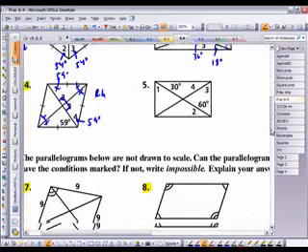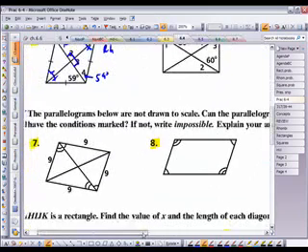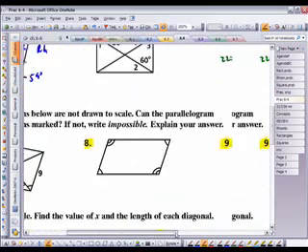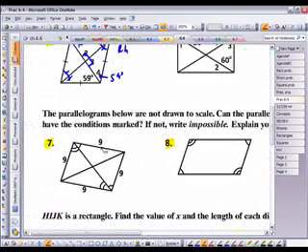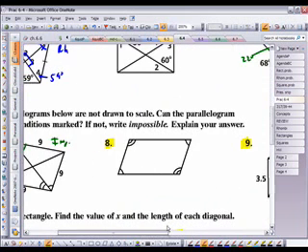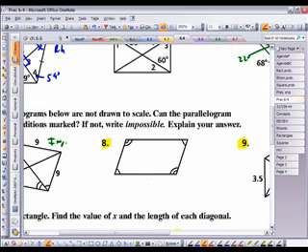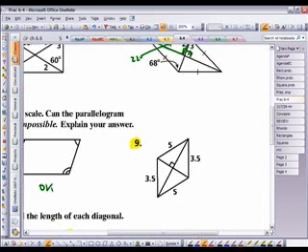So continuing on, parallelogram. These are parallelograms. Is it possible for them to be parallelograms as marked? Well, if it's a parallelogram, fine, then all the sides are the same, so it's also a rhombus. And if it's a rhombus, then this angle's got to be the same as this one, and you can see the way it's marked, it's not. So that's going to be impossible. Over here, opposite angles congruent, that's okay. So that's fine. Over here, if it's a parallelogram, but the diagonals are perpendicular, that means it's a rhombus, so all the sides would have to be the same length, and clearly they're not, so that would be impossible for that to work.